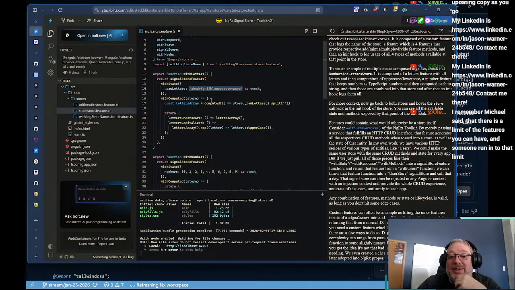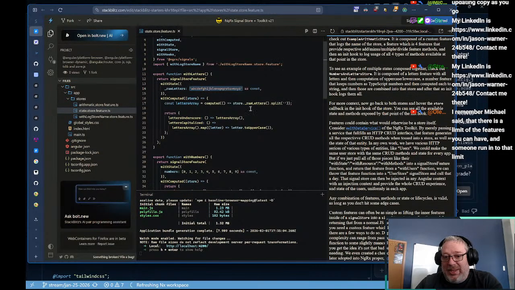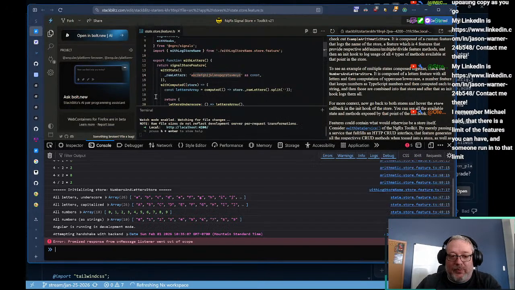So he's got to compute it on the store, and the computed takes the letters and turns them into an array using split, right? So we're taking this and we're computing the letters. And here's an interesting thing. This string is actually an array of letters. And we can prove that, right?